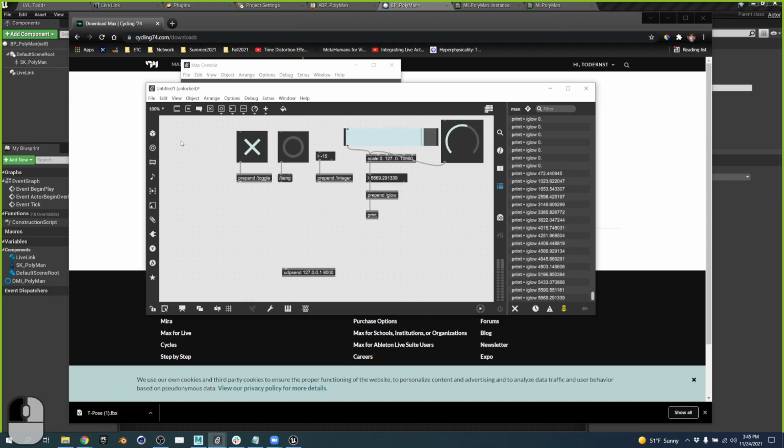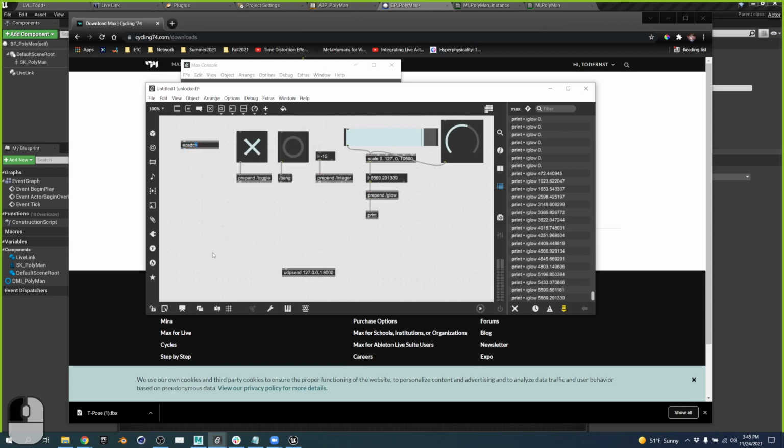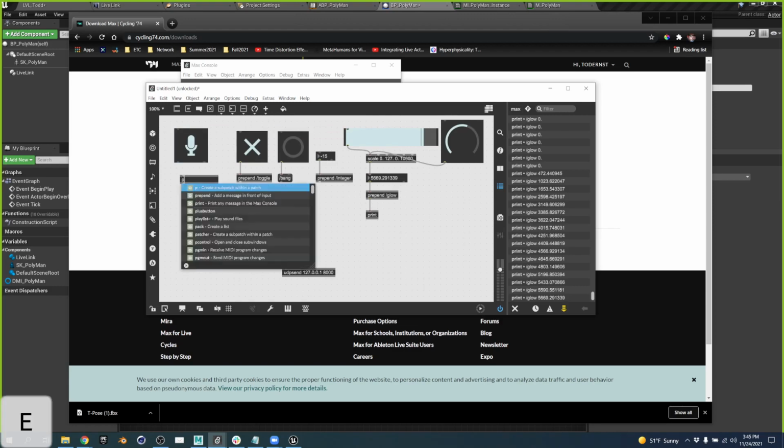One other cool thing I like to do is grab audio. So if I do a new object for an analog to digital converter, you might see that this looks like a microphone. And if I turn it on, I can actually get my microphone from my computer. So there's a specific object you don't really know about, but I'll go ahead and put it out there. Looking for the peak amplitude.